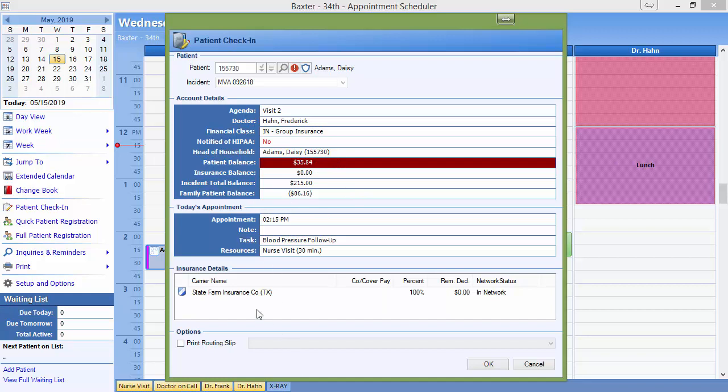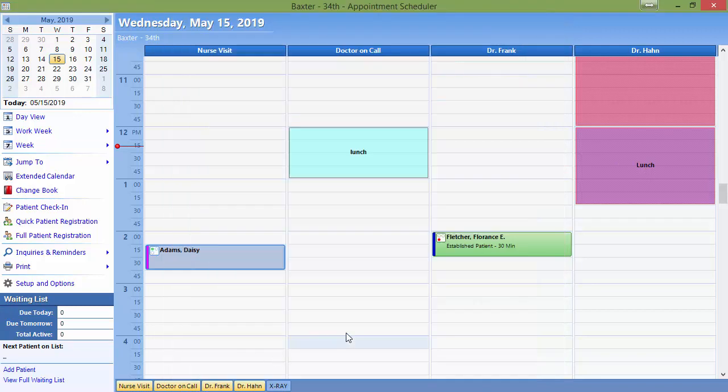Okay, you can see details for the appointment, their insurance details if you need to know that, and you have an option of printing what we call a routing slip. That would be the day sheet or something. Different people call them different things, but that's a piece of paper that can follow the patient around the clinic. The providers might circle charges and DX codes on it just for clinical flow purposes. If you use one of those, you can print it right now. If you don't, you don't have to. So I'm going to say OK. And you'll notice a little green dot appear to indicate the patient is actually checked in now.